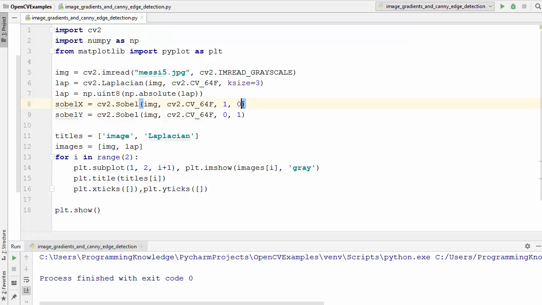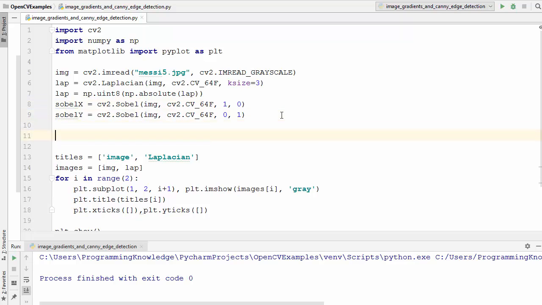And the fifth argument here can be the ksize, as we have seen in the Laplacian method. So if you want, you can provide the kernel size here as the fifth argument, but we are going to skip it for now. Now again we are going to convert these values into unsigned int, as we have done in the case of Laplacian.